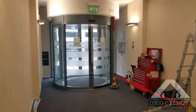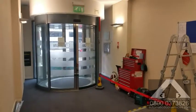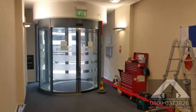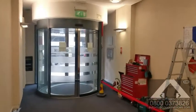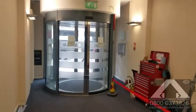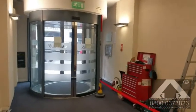If you're getting your doors serviced and the service engineer's on site less than 2 hours, then I think you need to be looking at what's actually being done and making sure you're not getting something that is called in our industry a service inspection, which consists of a tick list, and in my opinion is just a proposal submission scheme, allowing the doors to fall into a state of disrepair. It looks like this particular site has been victim to that type of service, if you can use the word.